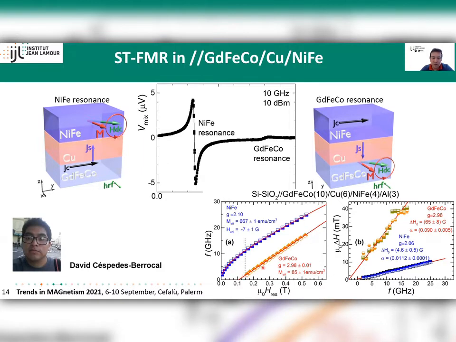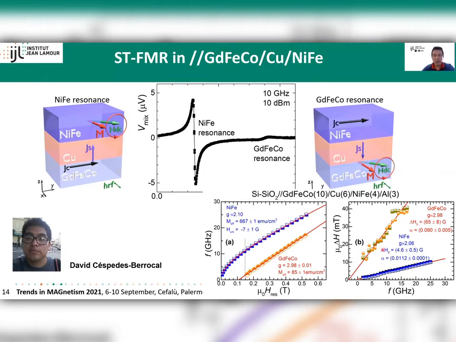However, here in orange, you can see a linear behavior when the DC field is applied in plane. It means that the film plane is a hard plane for magnetization for gadolinium iron cobalt. So the easy axis for gadolinium iron cobalt is perpendicular to the interface. Moreover, we can also quantify the damping constant from this line width versus frequency. This is from gadolinium iron cobalt, much higher than the case of nickel iron.